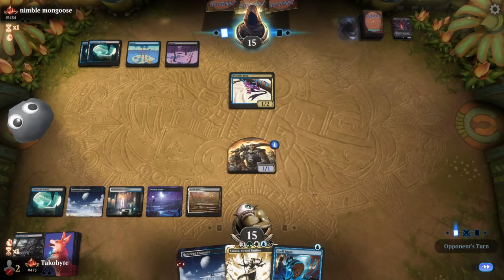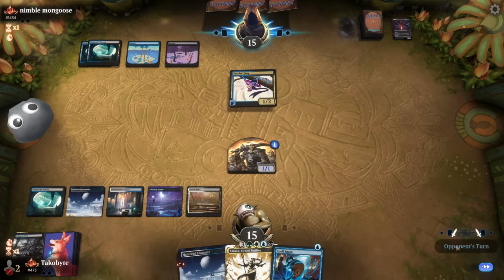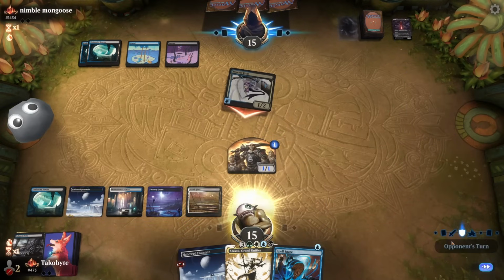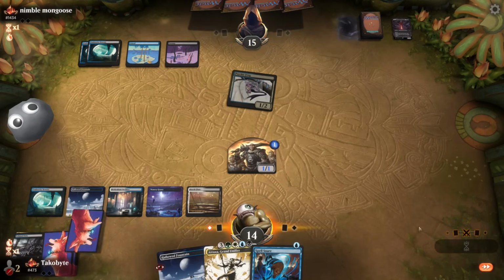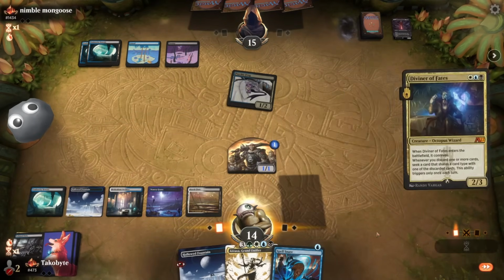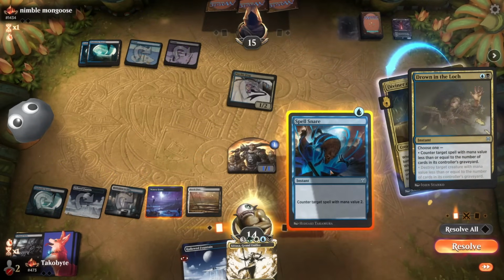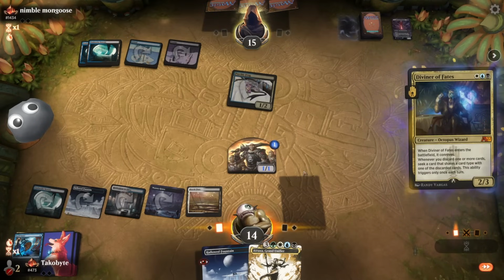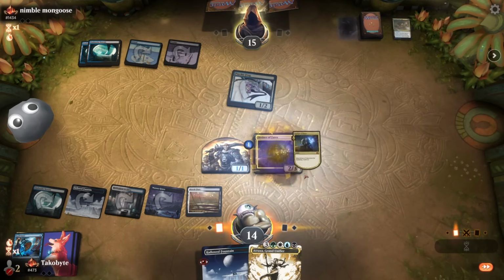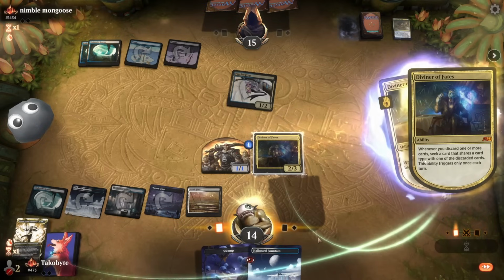By the way, this hand is awful. I don't know what's going on here. I have no clue what's going on here. What did I even do this game? I played an Orcish Bowmaster and that's it, right? Maybe I should have actually played the Hallowed Fountain, so that I can pay for a Spell Pierce. Oh my god, look at the amount of lands I'm getting here.